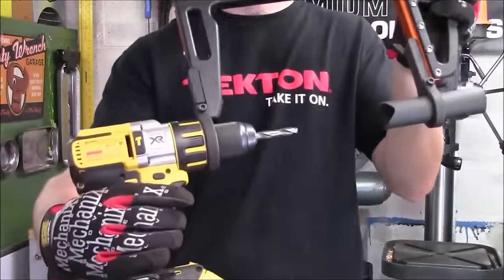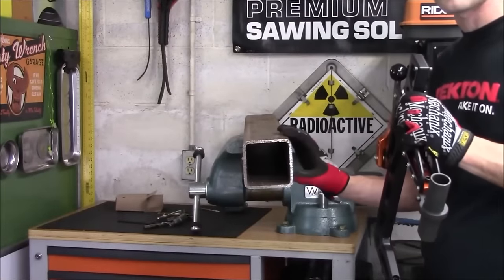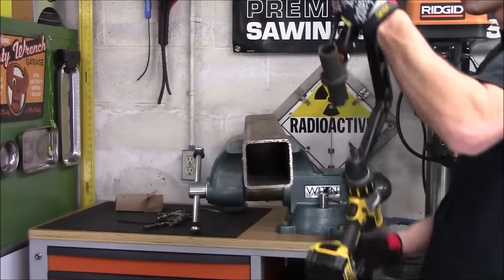I just popped a 3/8 inch drill bit on here. Let's do a speed test to see how long it takes to drill 10 holes through 1/4 inch thick steel.